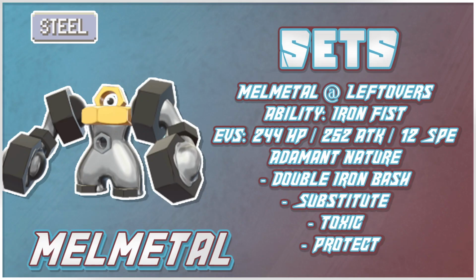And then lastly, this one may not be as great as others, but this is going to be a Substitute, Toxic, Protect set. Double Iron Bash just gives you good strong STAB in general. And then Substitute, Toxic, Protect doesn't only let you stay alive longer, it lets you rack up a lot of Toxic chip on everything. This is definitely very vulnerable to opposing Steel types, which is something you can swap out, Sub or Protect, either one, for something like Earthquake or Body Press. But I think this is still pretty viable in its own right.